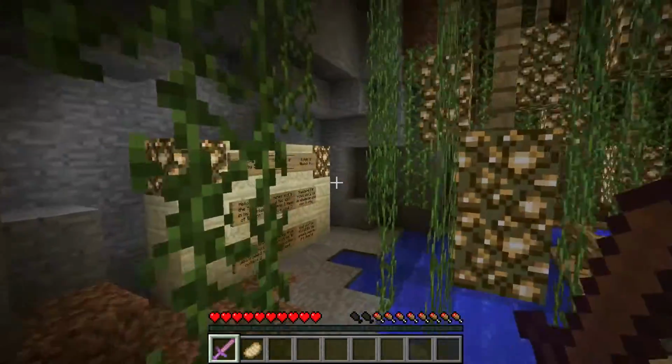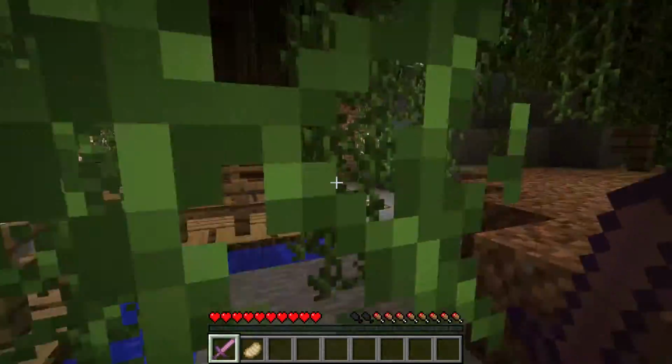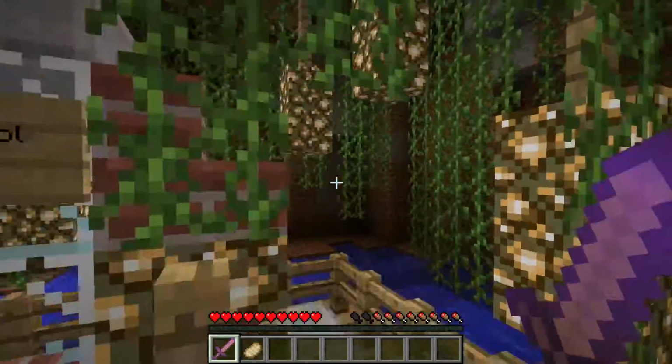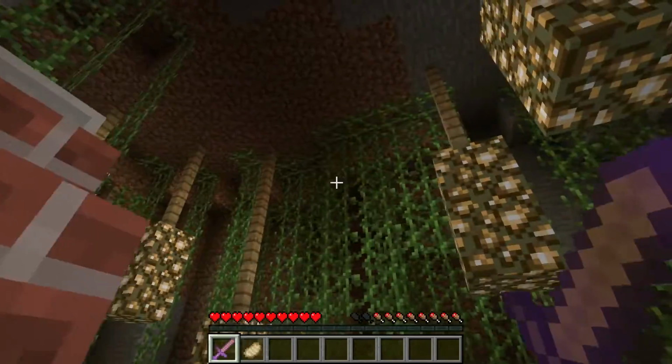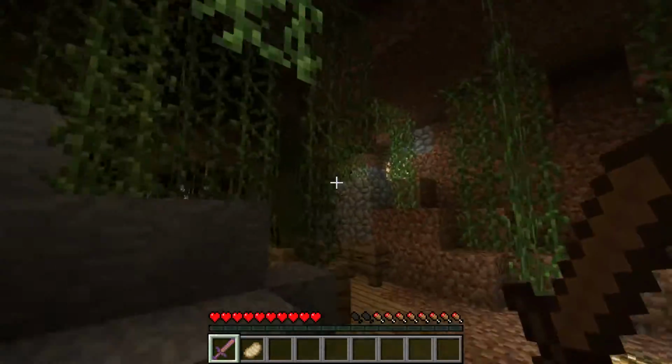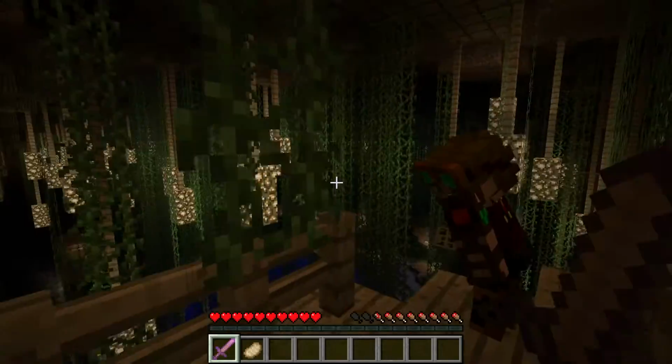I feel like we should check all the things, but it doesn't look like there's too many things in here. I don't see any things. I guess I can pick up the chest. Yeah, I just see a bunch of vines. I do see a lot of wood, so wood should not be an issue.